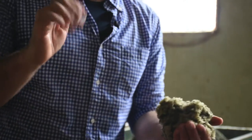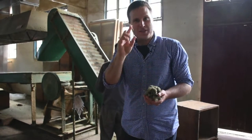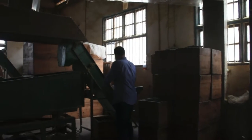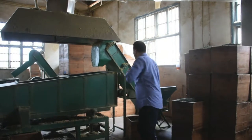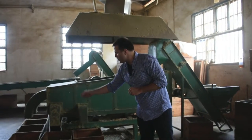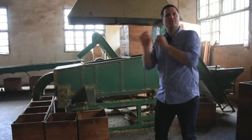The Mao Cha or rough tea is put into the first machine, which separates the tea leaves by length — long and short. Interestingly, you can see fur building up on the machine from the tea leaves — only high quality tea produces this kind of fur. If we were producing Tai Yang Gong Fu Hong Cha or black tea, this would be a reddish color. The second sorting step separates leaves into five different sizes from small to large.